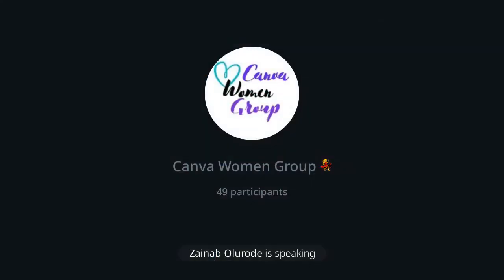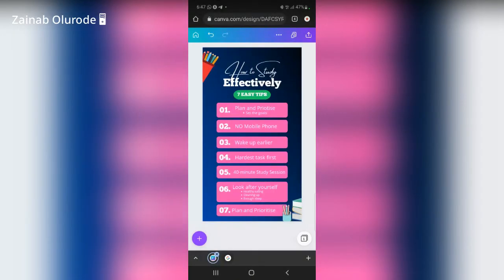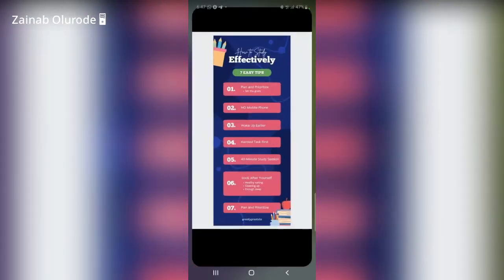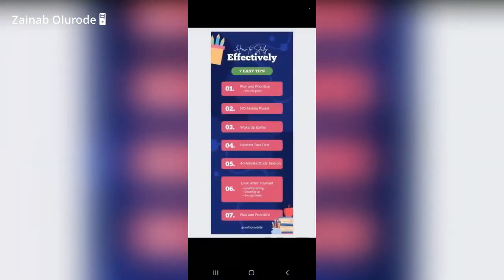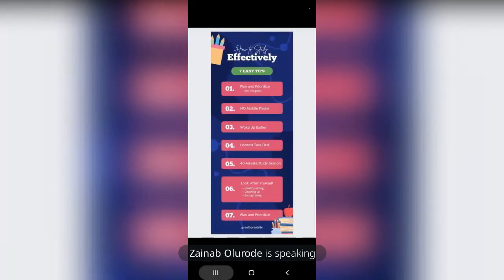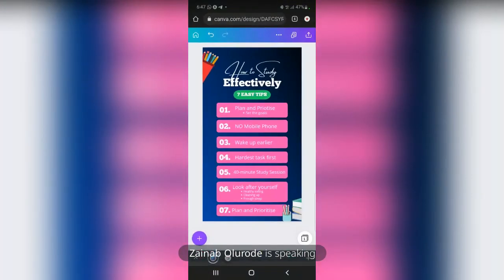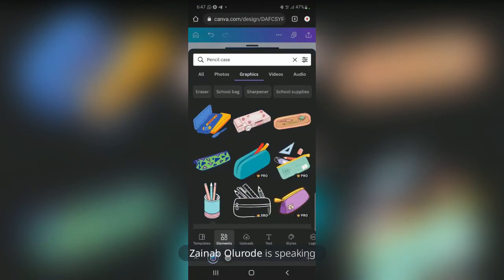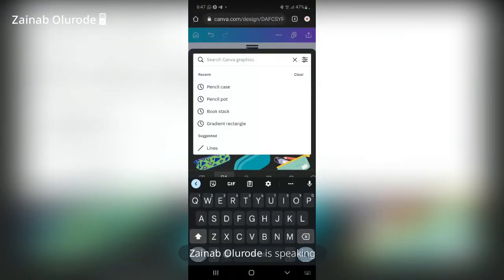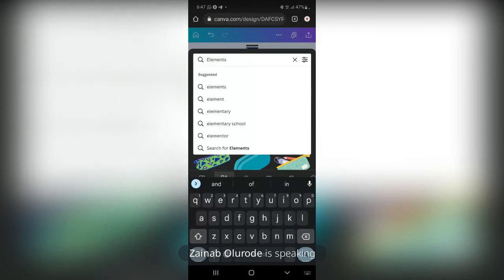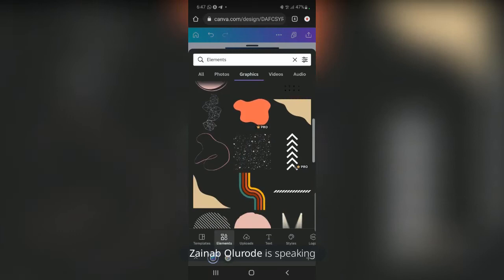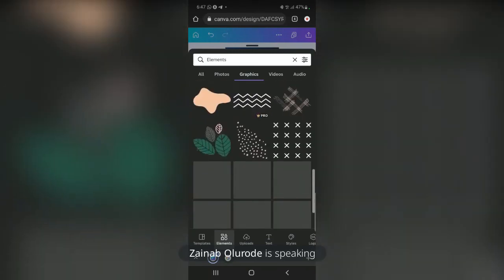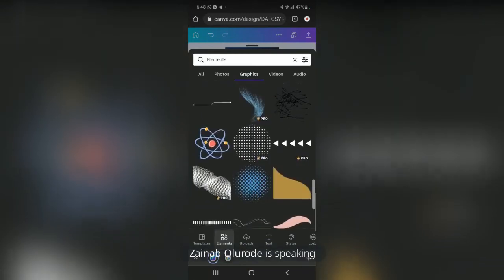Okay, so we have some things in the background. The thing with backgrounds is that you can always work with anything that you like, that you feel like adding. So let's just put some elements and search for something that we can use to make our background look interesting. So this is what I usually do. I usually search for elements. So it just brings random elements. Random ones, as you can see. Really random ones. Just anything.